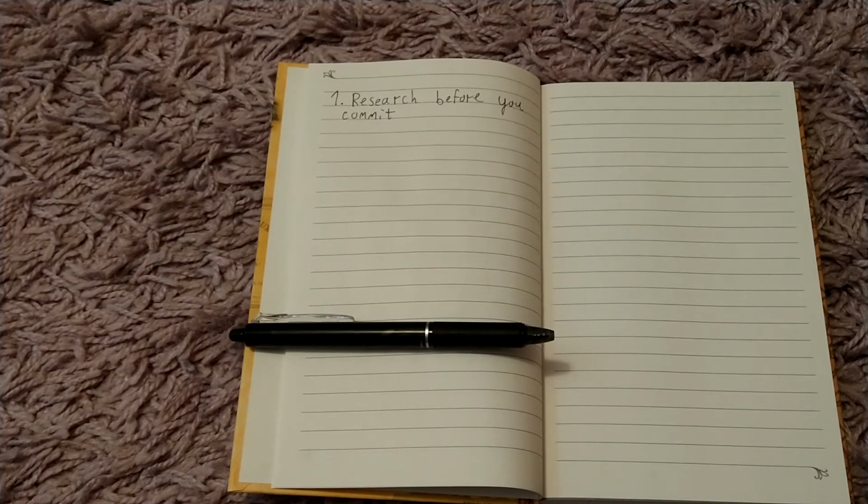Obviously, you can change your collection goals as you go. If you find something you're like, hey, that isn't worth it to me, that's too expensive, I can't do that, or there's too many of those, I can't do that, you can change it. But I think a lot of us fall into this trap of, well, I said I was going to do this, so now I have to follow through, or, well, I said I was going to do this, and now I just feel like I want to. Whether it's pressure from peers, pressure from social media, or just pressure from ourselves because we already started something and want to finish it.